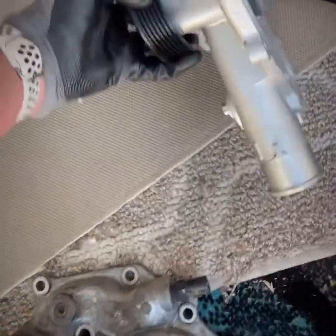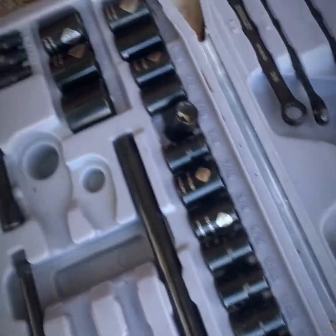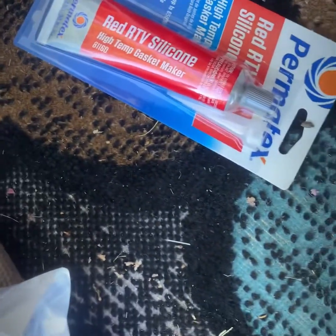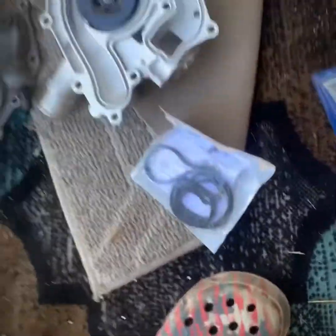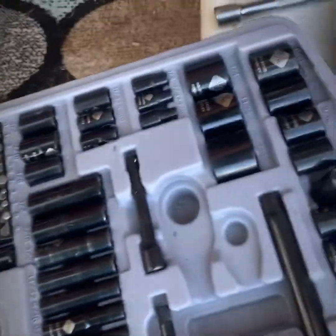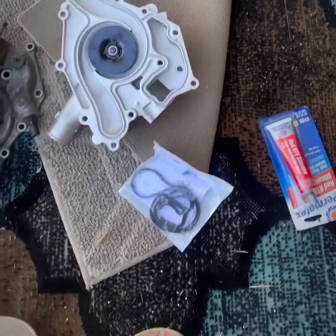As far as gasket goes, this came from O'Reilly, so got a new gasket there. And I got some red RTV silicone that I'm going to put just a thin layer in there to kind of help hold that gasket on. And also a new thermostat, because the other one was kind of busted up.